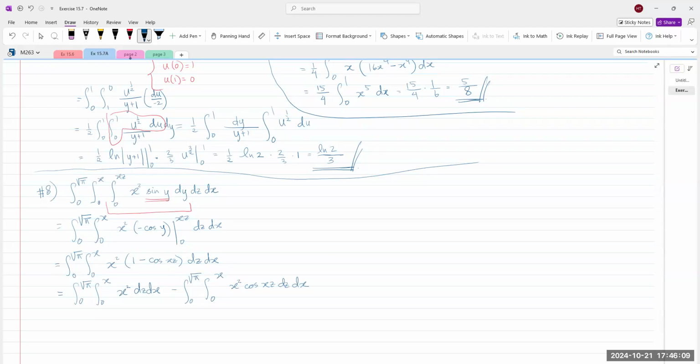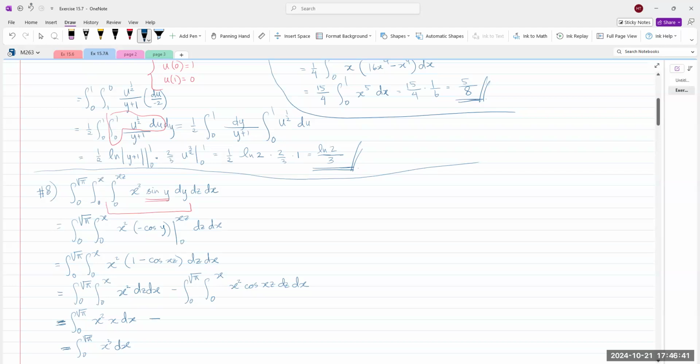Right? The first integral, the integrand is independent of z, so it's just the length of the interval, 0 to x squared, and then that would be x squared times x dx. Later on, this will be the integral from 0 to square root of pi of x cubed dx. But don't detach your integrations, okay? Because we use the equal sign especially, okay? Then we need to continue with this, okay?